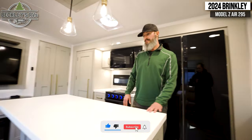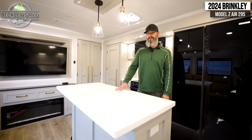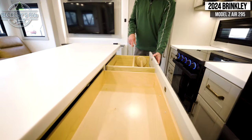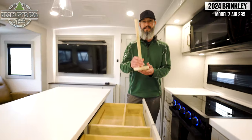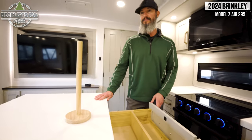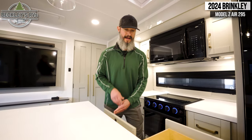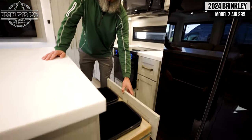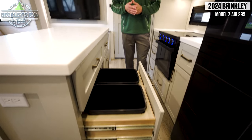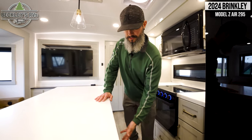And then of course the big island — there's a lot to talk about here. We have plenty of prep area and storage underneath. The drawers are just solid as you pull them out. They've recessed the paper towel holder here, so you can use it out of the drawer or leave it accessible through the weekend. Cool little innovative touches throughout the model. And the trash — I love what they've done. I have this at my house: one dedicated for trash, another dedicated for recycling. Super kudos to Brinkley for doing something like that. There's even more storage here too.